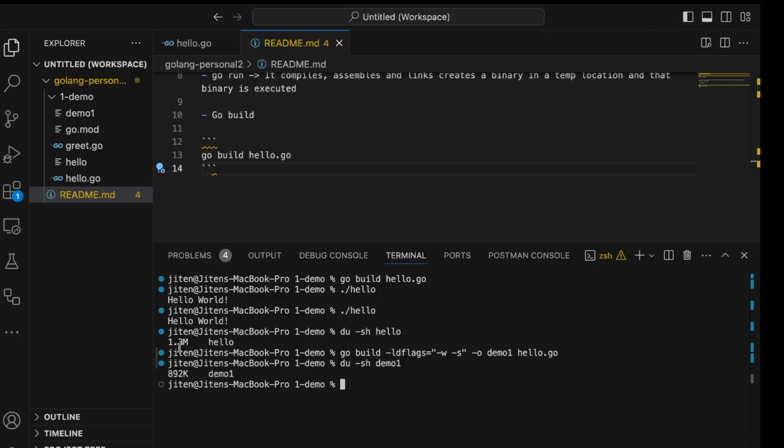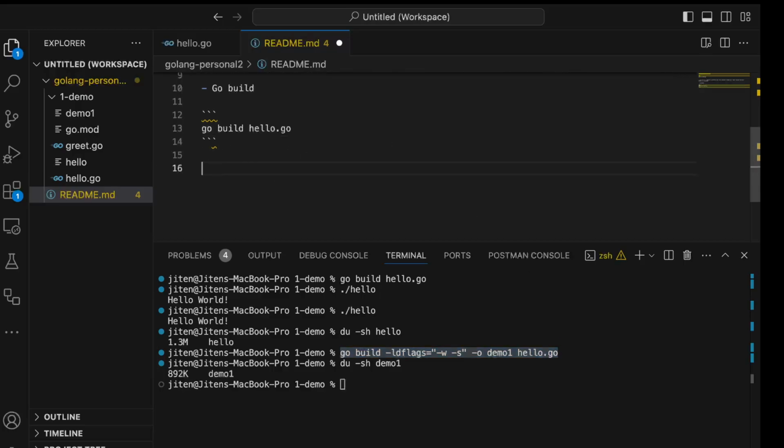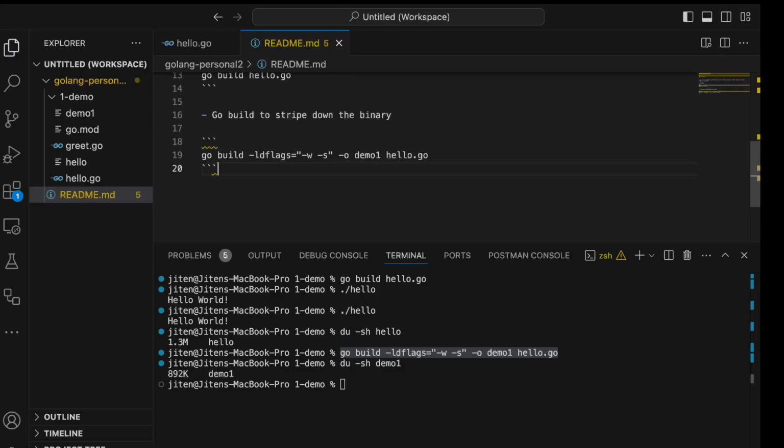That means almost 30% has been stripped down. So if you give ldflags to go build, it strips down the binary.